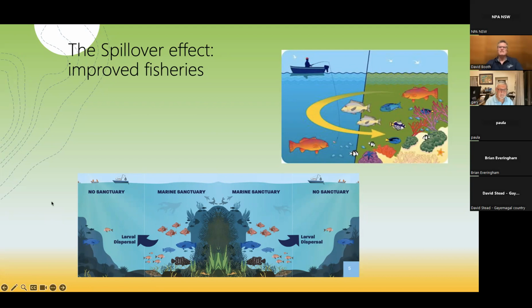It's basically the idea that a marine park like the one on the top right there produces lots of fish, etc. And eventually, due to expansion of home ranges, some of those large animals will make their way outside. That's adult spillover. But also larger fish have bigger babies and more babies, and when they do so, they tend to disperse outside these marine areas. And so the marine park no-take areas really punch above their weight in terms of larval and adult spillover.